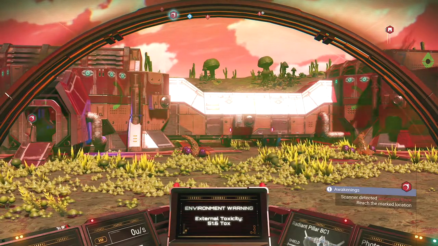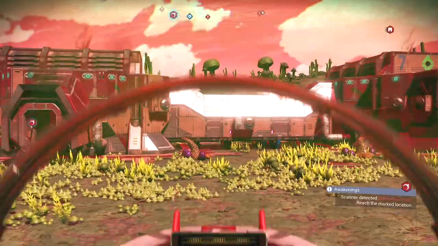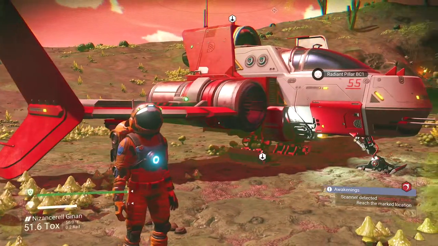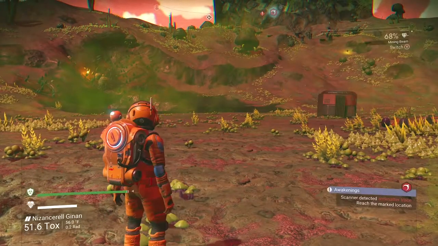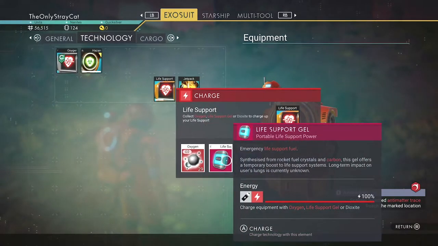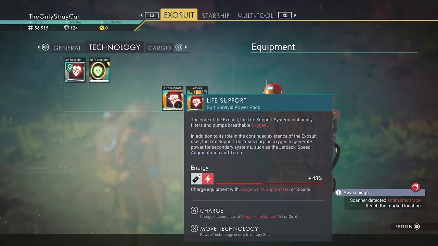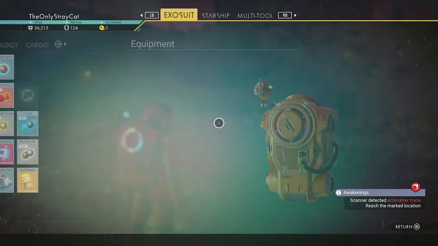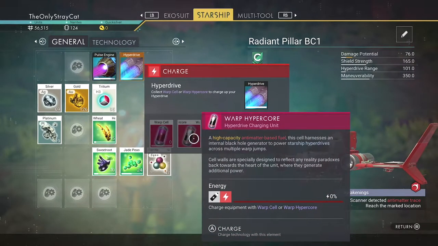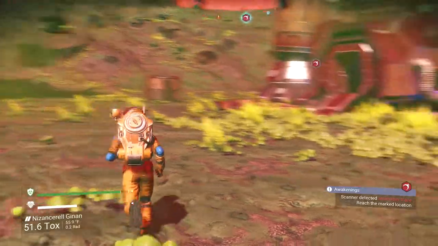Wait a minute. This is the previous planet I had visited, isn't it? Yeah. This is the previous planet I had visited. That's right. I remember now. Right. So, since the life support is starting to wear down a little bit, I'll wait until that life support gel is more useful. Hyperdrive needs warp cells or warp hypercores. I did manage to offload a lot of stuff. That much I did do.